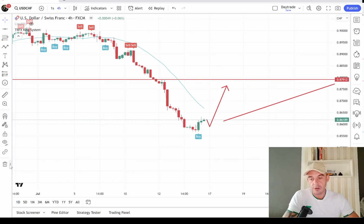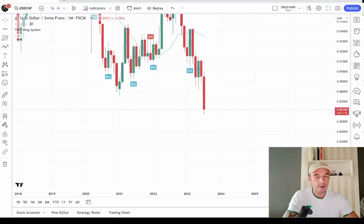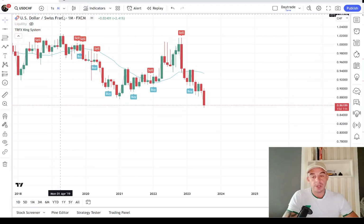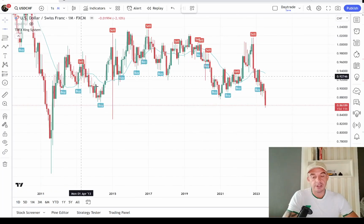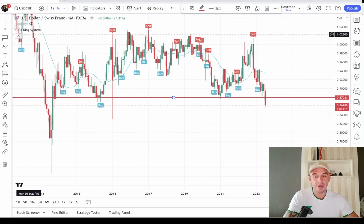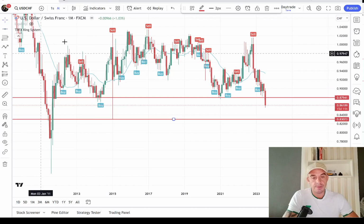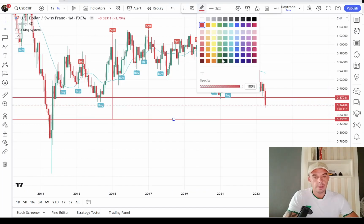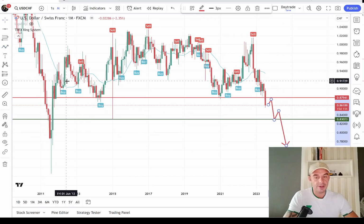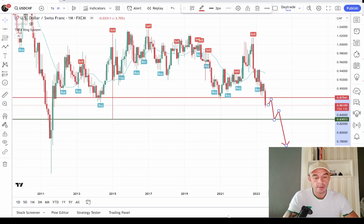Just remove these drawings. By the end of this month, we will have a better picture of what is likely to happen. Whether this is a false breakout and we get the close back above 88 on the monthly candle, or we do get a close below the 88, or sorry, 88 support is now resistance. So it's going to be interesting to see what happens towards the end of the month. If we do get the close and it is a strong close, we get the small retracement back this week and it sells off again. Likely target is this, and then we could be heading all the way down here. We don't know yet. We'll have to see how the market closes this month on the monthly charts. We will see. So that is it, my friend.